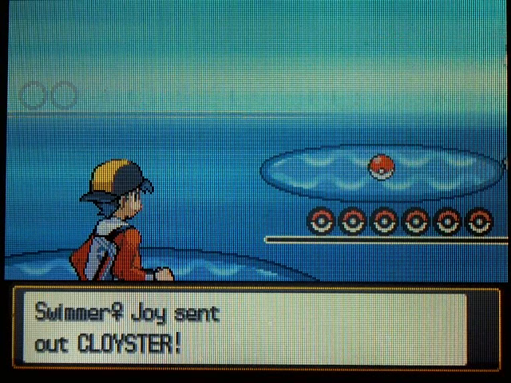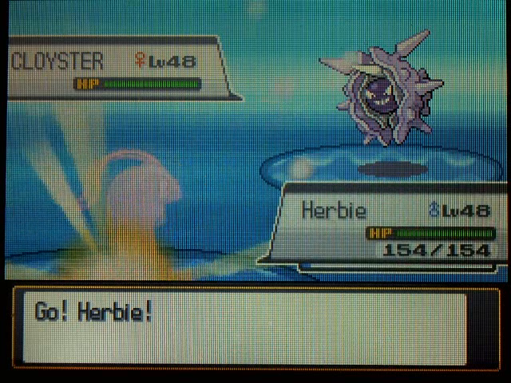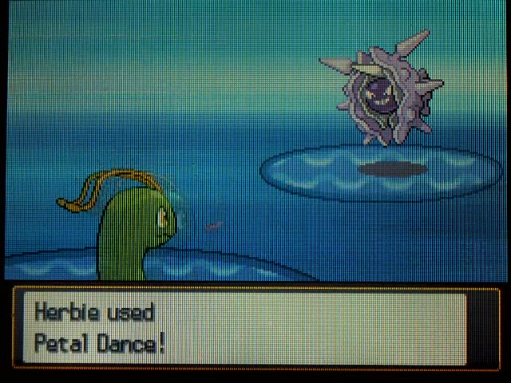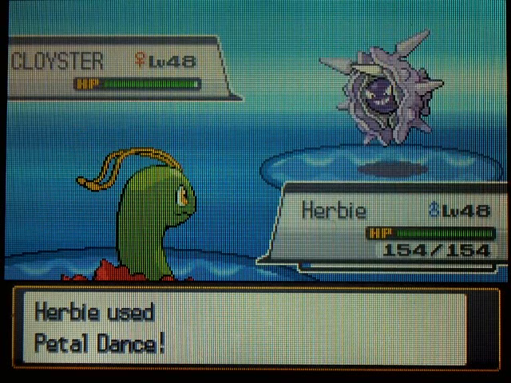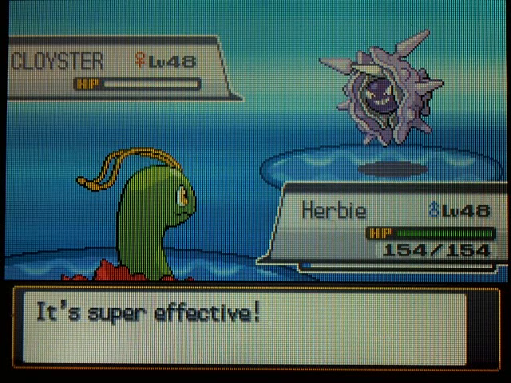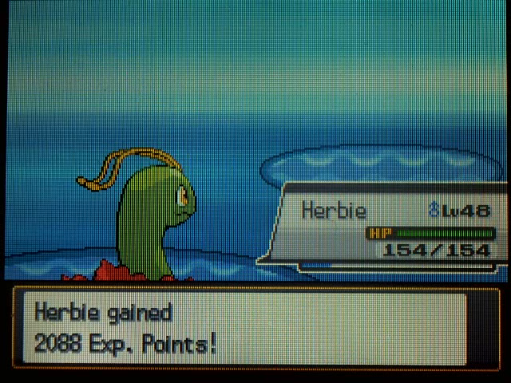Anyways, here's Swimmer Joy. She only has one Pokemon. Oh, it's a Cloyster. Cloyster is one of my favorite Pokemon from the original games, but as much as I hate Cloyster and its amazing physical defense, I have to say its special defense is kind of horrible. And by kind of horrible, I mean super horrible. Like, this thing does not stand a chance against the Petal Dance. But Cloyster is a pretty cool Pokemon, though.